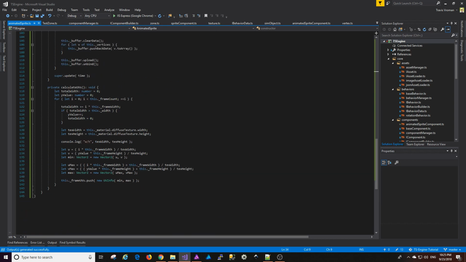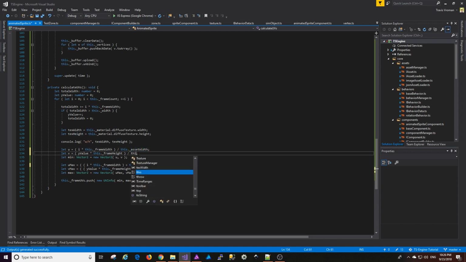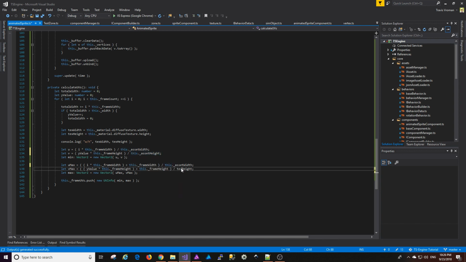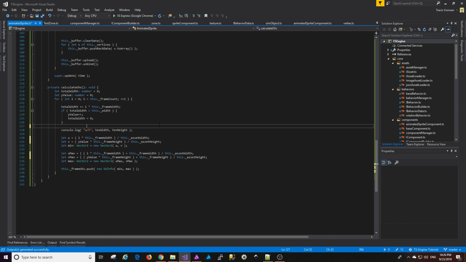And let's replace text width with this.assetWidth, this.assetHeight. Get rid of these two things. Let's just replace these things here.